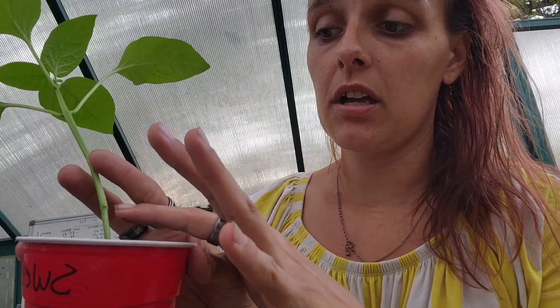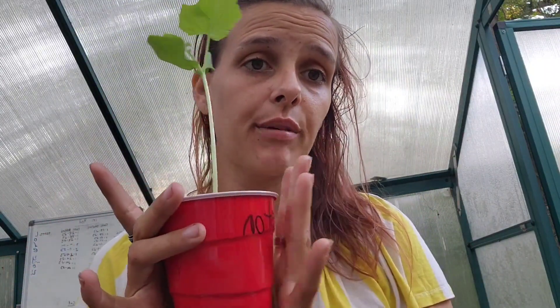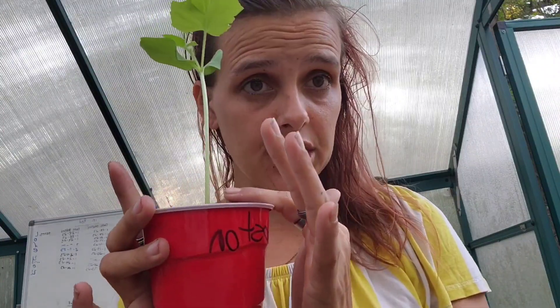With our bell pepper plant, they have notches. I'll go right below that notch so it's got good root coverage — down below that notch, roots will grow if touching soil. That's going to determine how deep you make your hole, depending on what you're growing. With a cucumber plant, you definitely don't want to go further than the brim, because cucumbers won't develop more roots up their stem. Just plant at the base.